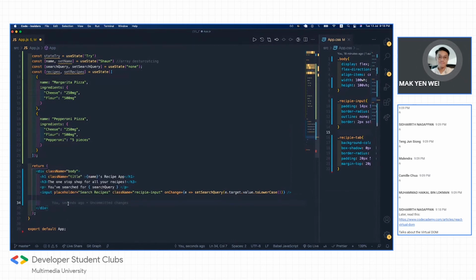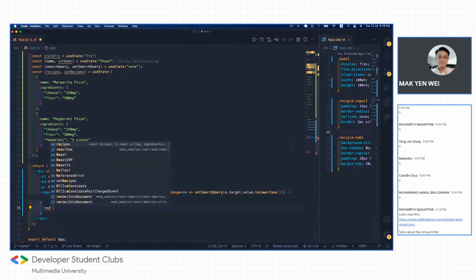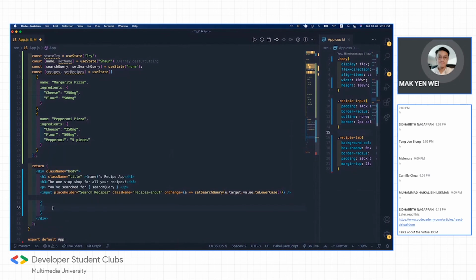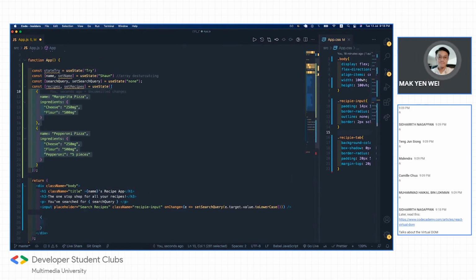It's called a code block. You can open this, and then you can do a lot of functions here. For this particular use case, we're going to loop this, and based on what we get in the value, dynamically render a component to show all the recipes.